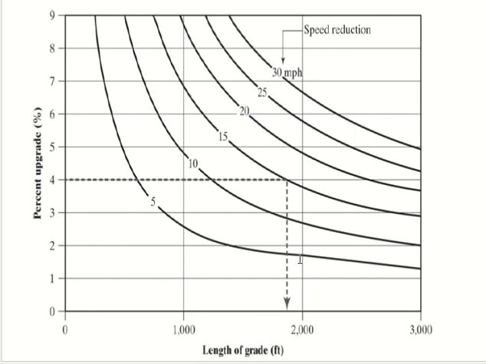Let's say we allow a decrease of speed up to 15 miles per hour for the truck. So 4% gradient, and go up to the curve of 15 miles per hour. This is the longest it can be. A curve of 4% can go up to this much length. If you go more than this, then the reduction in speed will be unacceptable. It will be more than allowed.